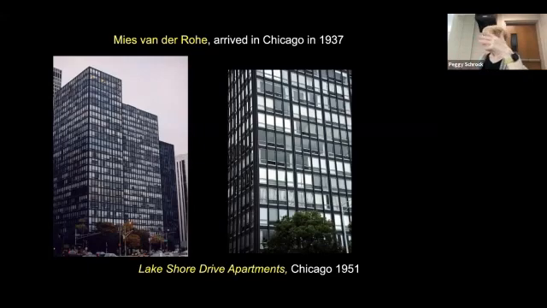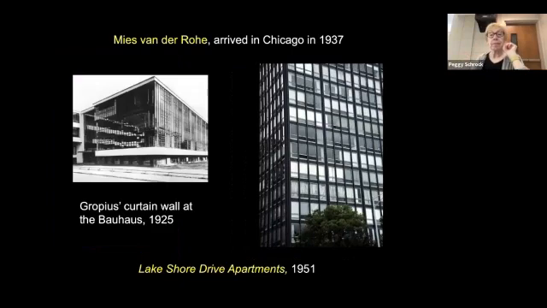Nobody just thought to do it before. Those 19th century skyscrapers could very well have had glass walls. It just wasn't something that was on their mind to do. They were looking more toward traditional architecture, but now glass walls are there. And these are basically two buildings that are placed perpendicular to one another. There's the glass curtain wall that Gropius had designed for the Bauhaus that we see now here.